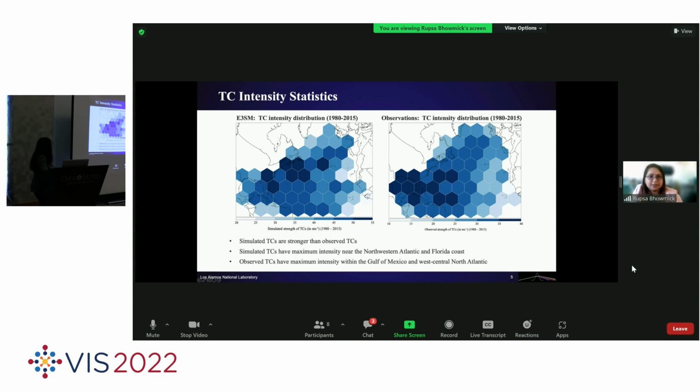But in comparison, in the observation, the strongest tropical cyclones occur near the Florida coast, and again it mostly depends on how the physical environment in the simulation and in the observation behaves, which can actually control the tropical cyclone occurrence and tropical cyclone intensity. And we are moving on to that part later.